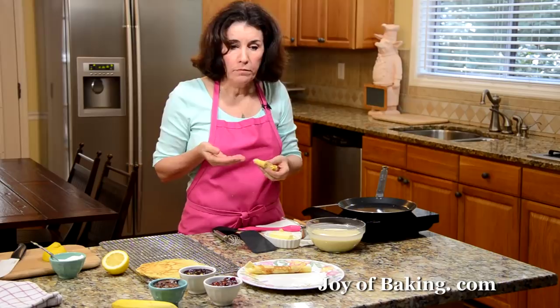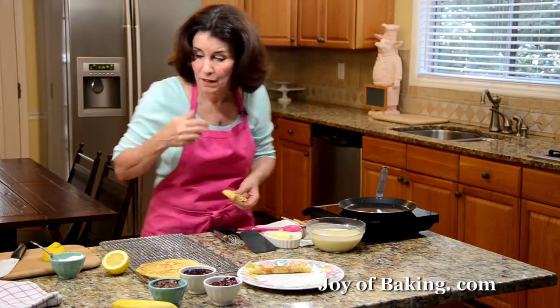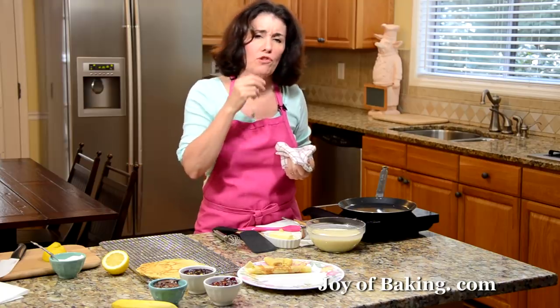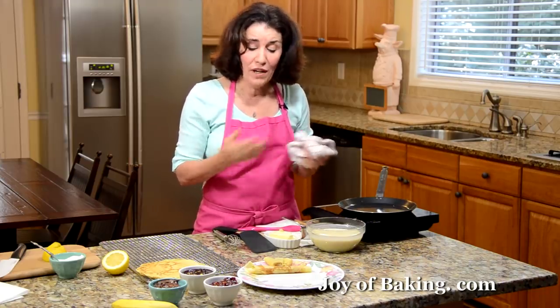Dripping though. Oh, that went down the wrong way. That is so nice. You have the lemon, you have the sugar. They're so soft and tender. It's really a wonderful thing.